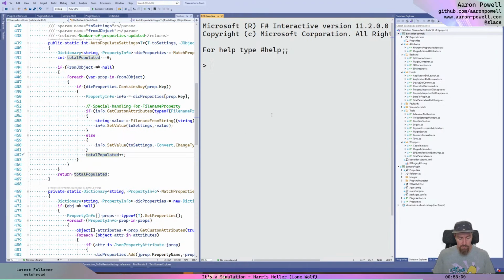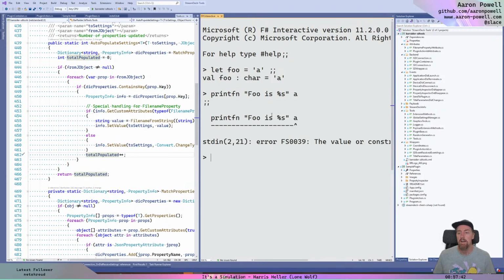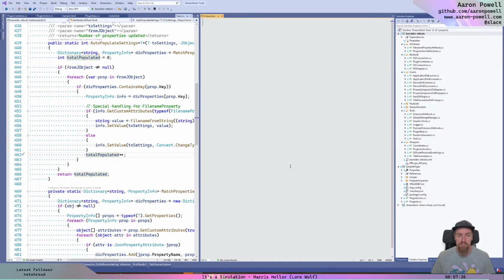So if I was to do like let foo equals a, oops, okay. Now I can do like printfn foo is %s a. Oh, it's outside of the run. Just restart the interactive.